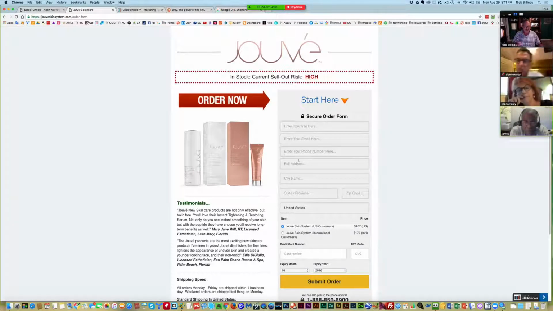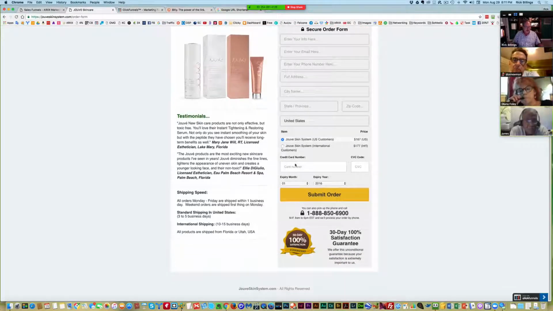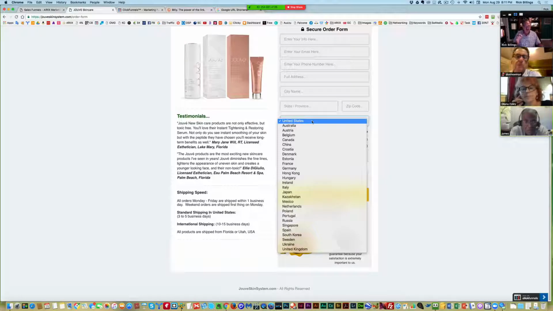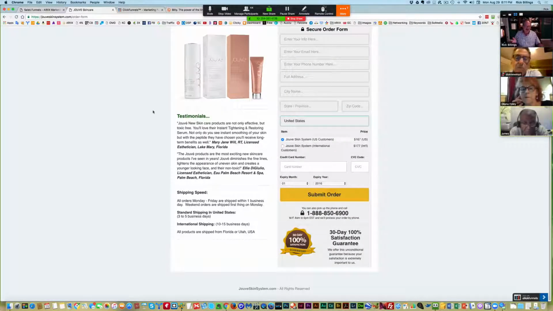You enter your name and email and stuff like that right here, and then your credit card information. If you're an international customer, you'll choose the second one because I'm adding $10 for international sales, okay? And then I have it coded in here because I did a little research to code it to only the countries that we're in. So we're not going to be selling in India where we're not, right? So it's only going to be in the countries where we are.